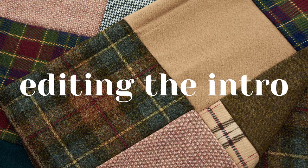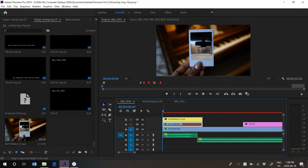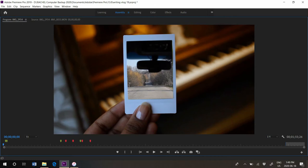Now we can actually get into breaking down the edit, which is quite exciting. We're starting with this intro — I'm just going to make the timeline a bit bigger. This video is probably not going to be for beginners. The crux of how I edit is quite simple: an edit is just cutting things you don't want and then moving the clips together. This video is more to show you the fancy little stuff I do — how to make a writing vlog that feels like my brand.